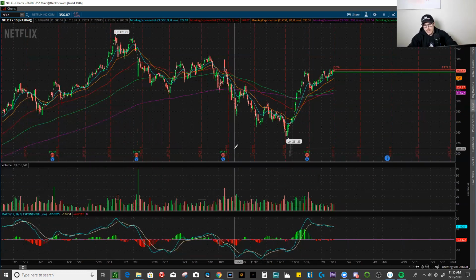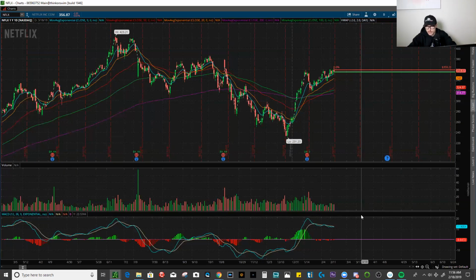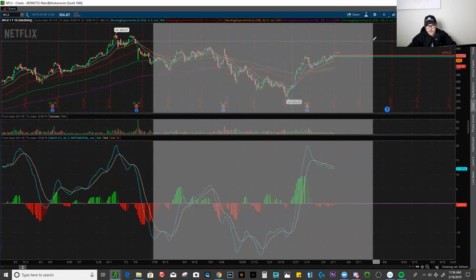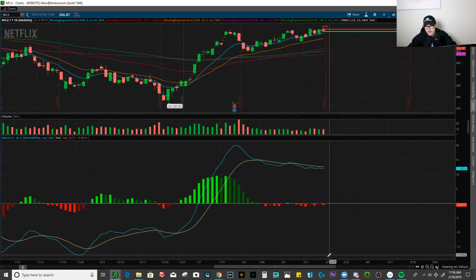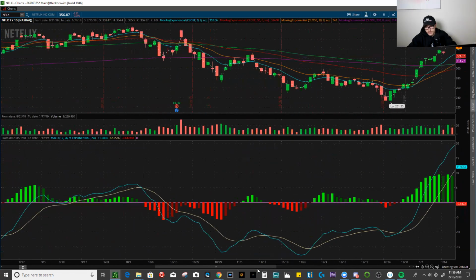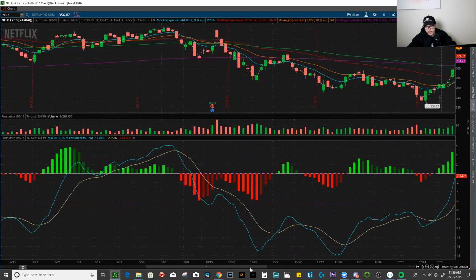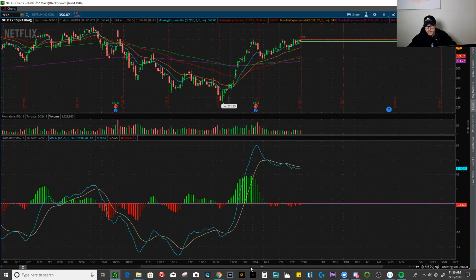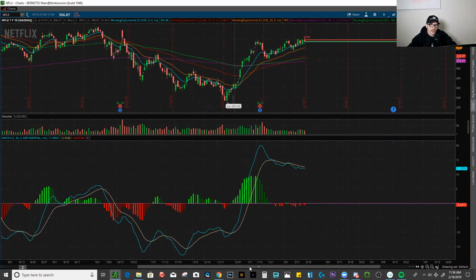All right, so now that we have it on the screen, it's a very simple indicator. This is not something you want to confuse or get too in depth with. It's super simple. So let's make this a little bit bigger so you can see it, then we'll zoom in on some of the charts. Ideally, this is the way it's used. This is the moving average convergence divergence indicator right here on the bottom. It's a momentum indicator, momentum, right?